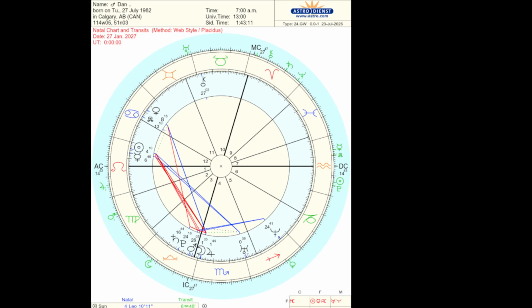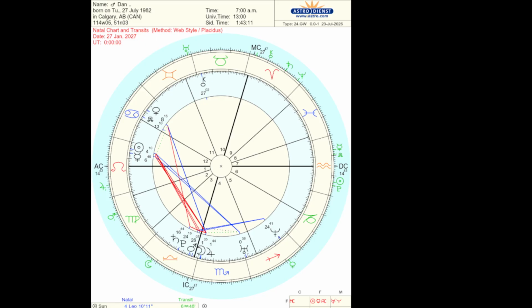So the outer planets are less personal. When you're interpreting a natal chart, the more personal planets, the sun, Mercury, moon, whatnot, are more significant, and then the farther away outer planets like Neptune, Uranus, and whatnot are considered less significant, unless they make really strong aspects with your personal planets. Right? When we interpret transits, it's the opposite.